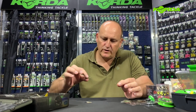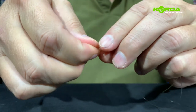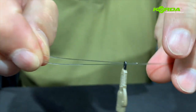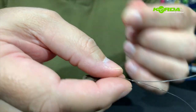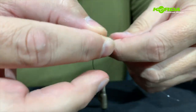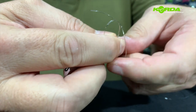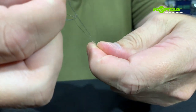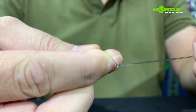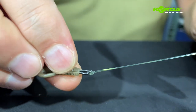For the second lead system, we are going to do a hybrid lead clip. I take the hybrid tail rubber and push it through, give myself a spare bit of line, fold it, and push the line through the hybrid lead clip. Then I'm going to do a polymer knot — starting with a granny, trap it in my finger, then fold everything over, take the big loop, put my other finger through and slowly ease the knot down. Wet it with a bit of saliva and gently pull down onto the knot.